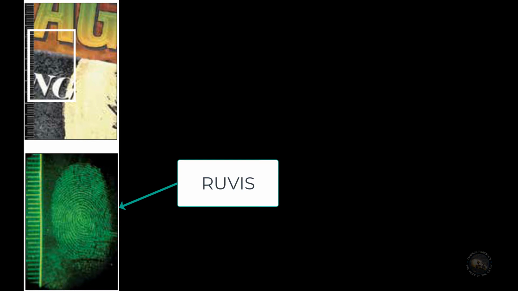As you can see here, there is a print on this magazine, but when you use the Rubis system, it enhances it. As well, look at this example. This is a fingerprint on a plastic baggie that is treated with a chemical, and the Rubis system then enhances it and draws it out to make it more visible for our eyes. So if you're at a crime scene and you're having a terrible time trying to find fingerprints, you probably should use Rubis to help you find fingerprints.